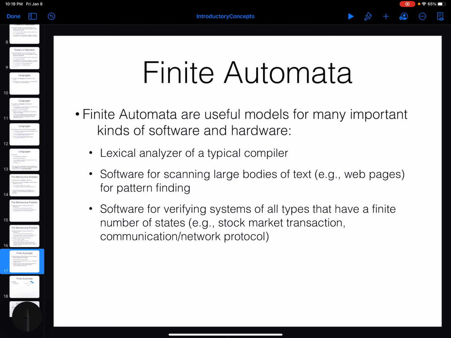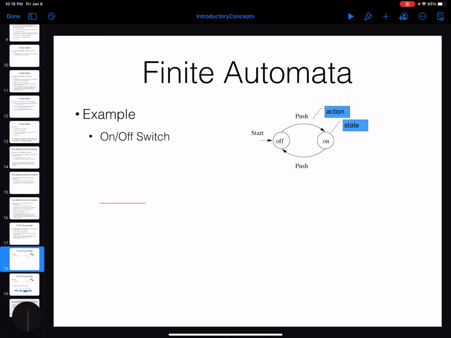For example, any compiler has 4 different phases. The first phase, which we call the lexical analyzer, is in fact a finite automaton. You don't know what a finite automaton is yet, so I don't want to make it very complicated here. I just wanted to say that this is not only some abstract definition, just for proving something or just covering this course. It has way more applications.